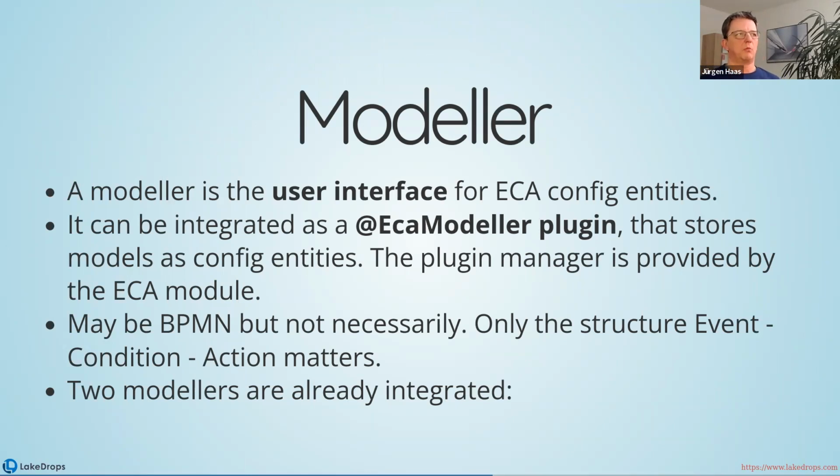Right, that's it so far for ECA as the processor, as the background system. Now let's talk about modelers. Modelers are the UI things, and that's important for all of us using the system, defining the rules, the models, and so on and so forth. So I think we've touched on this already. What I've shown you so far is a modeler based on BPMN, but it doesn't have to be BPMN. If there is another system that allows you to define rules based on events, conditions, and actions, it should be very simple to actually integrate that with ECA. Two of which we have already integrated.